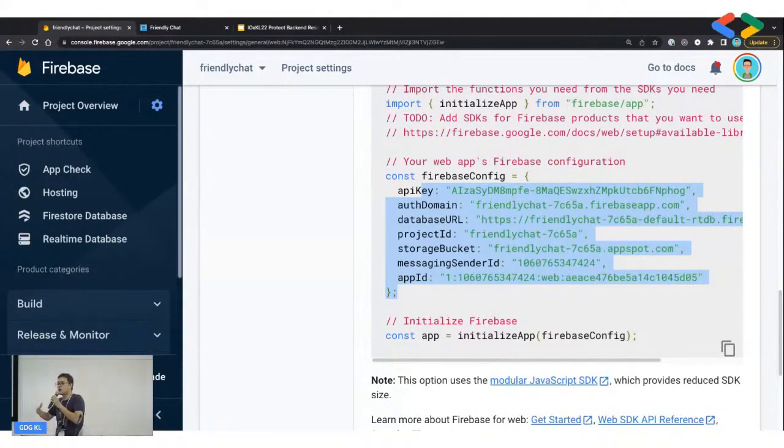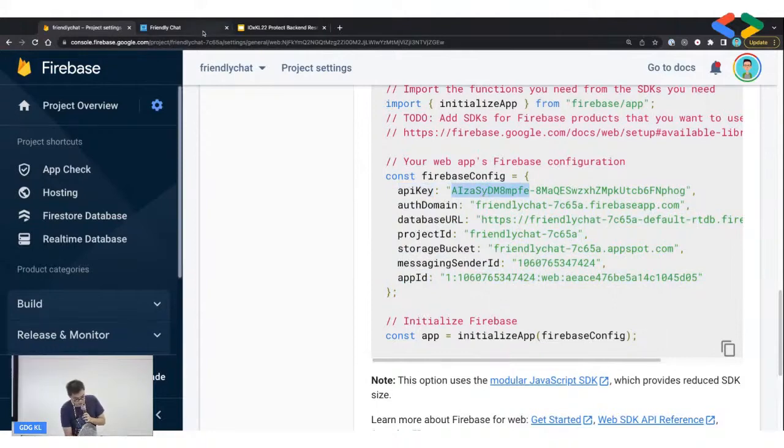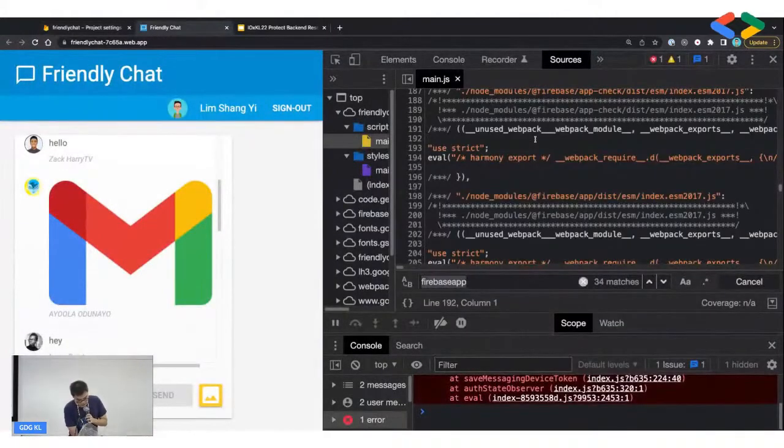Because you thought it's part of your data, you will notice that all your data is correct. Everything you have there is real, so people think it's the real deal, but actually it's not. With this information, they basically can connect to the legit version of your Firebase project. So if I go back to my project and look for it, I should be able to find it in the JavaScript.